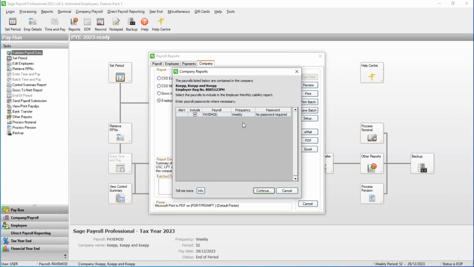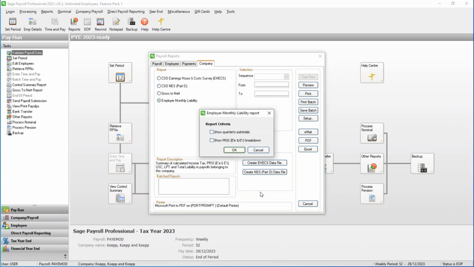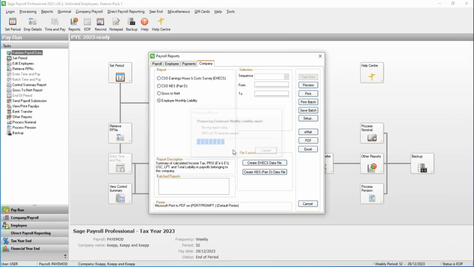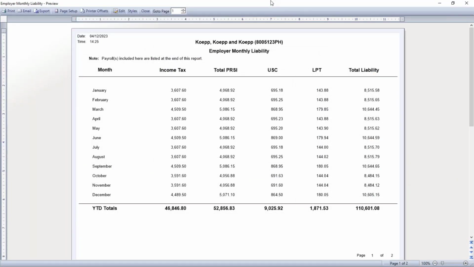I've only got weekly in this example, but if I had monthly as well, I'd be able to tick that box. If I click continue, you've got options of showing quarterly subtotals and PRSI breakdowns if you want to, and then you'll get this report on screen.